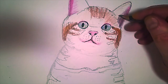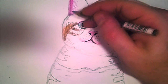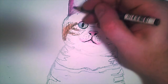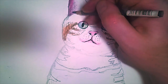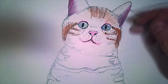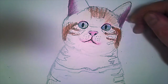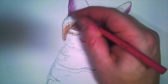But I'm going to put this right on top of the pink. And together it's going to be kind of a reddish color. The gray and the pink kind of make it look crimson-like. But you want to make sure that you still can see the pink. The gray can be overpowering. But when you merge those two together, you get a nice shadow color for the ears.